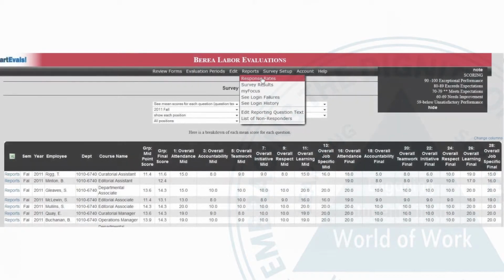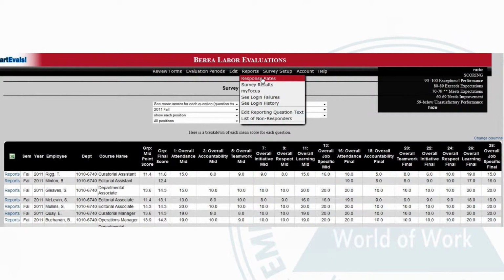Reports are generated in Smart Evals and are visible by individual evaluators and system administrators, as well as others based on their permission levels. The reporting section provides a variety of reports useful to administrators, which include response rates, survey results, a system login history, and a listing of non-responders.